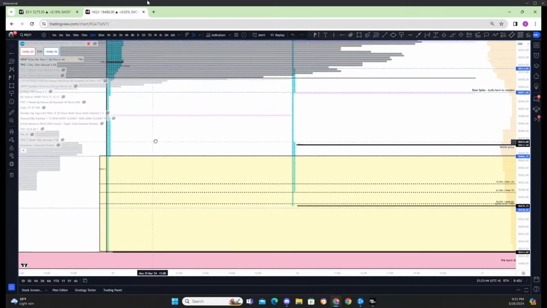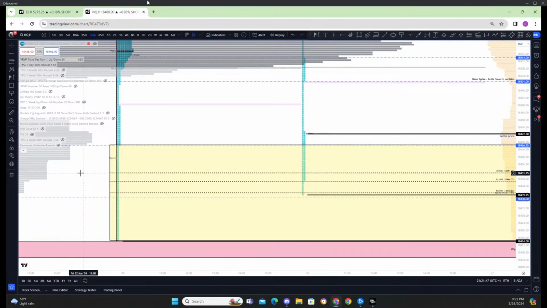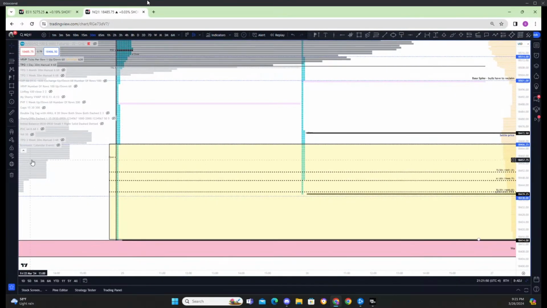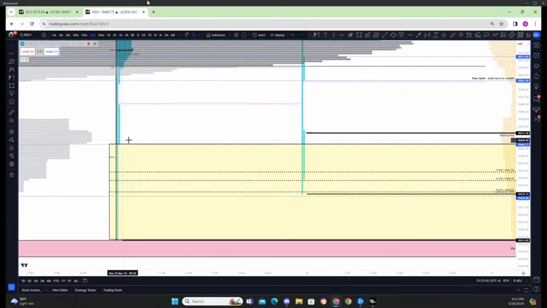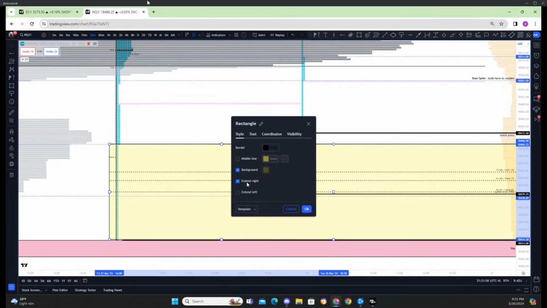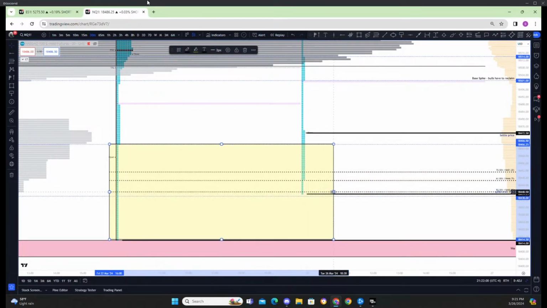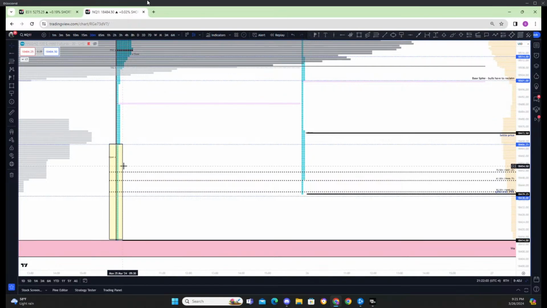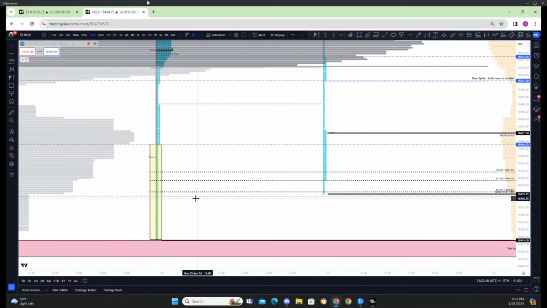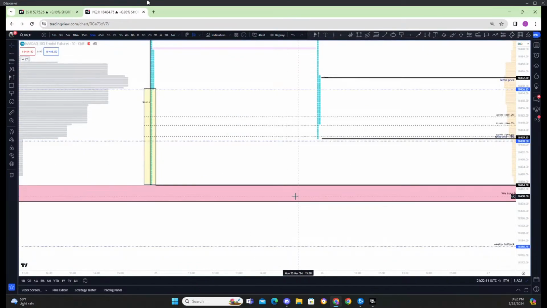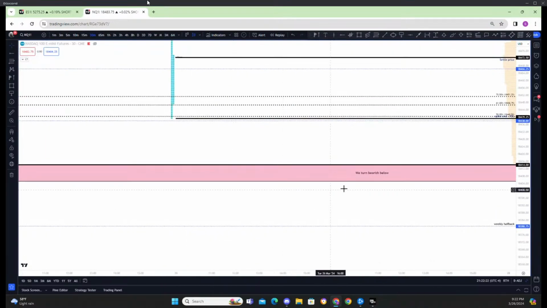But correct, this is the access bottom. And what that means, think about in terms of buying and selling aggression. This yellow box here, did it signify selling or buying? Well, if I'm a bear and I can't absorb these buyers, what does that mean? That means you got to bring a lot more supply, a lot more inventory willing to sell it lower than selling it higher. So that means the buyers are still in control if you're not able to absorb this. And look what my box says here.